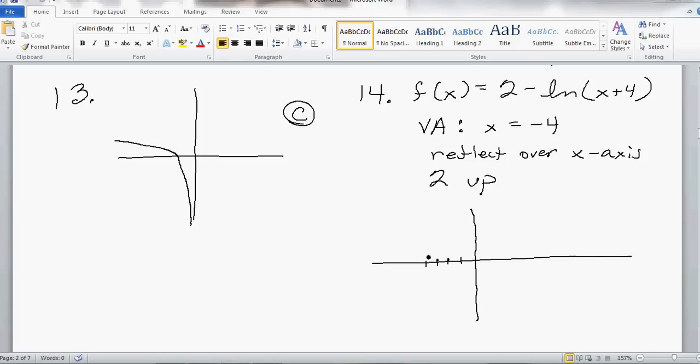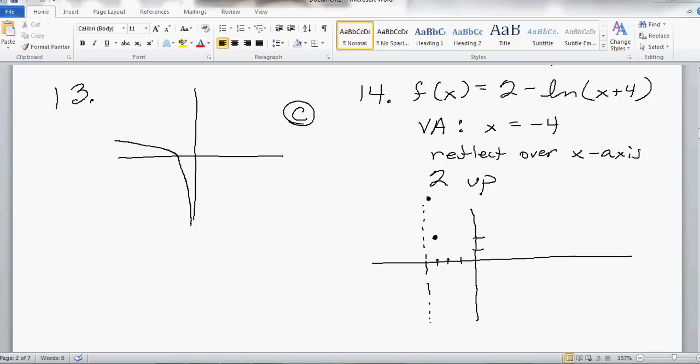X equals -4. There's our vertical asymptote. We know we're going to reflect over the x-axis, so instead of going like that, it's going to go like this. Once again, instead of going like that, it's going to go like this. Now, normally, away from our asymptote, 1 over, we go through 0. But we're told we have to shift it up 2. So that means we're going to go 1 of our asymptote in this case, and 2 up, and that's the point that we're going to have to go through, is right there.